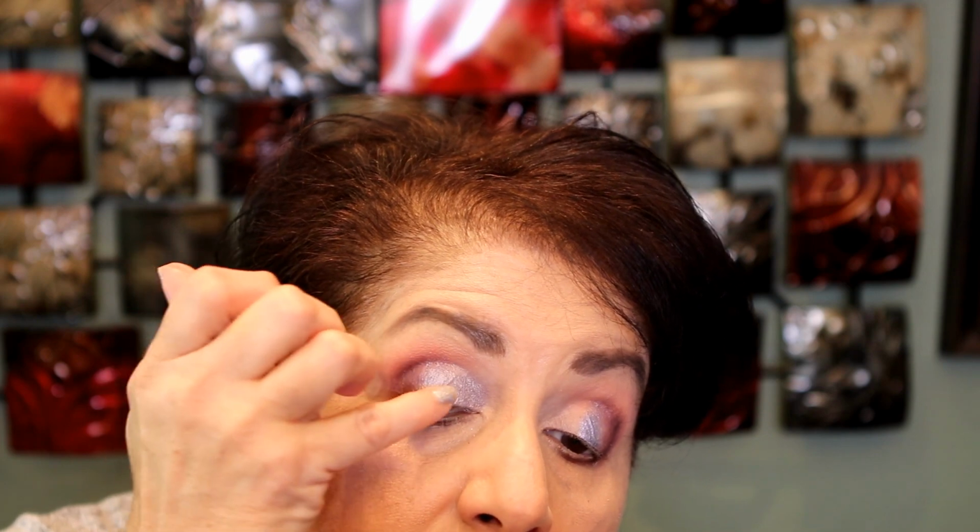I'm gonna take a little more of the blue because I don't want to lose that blue. That is so pretty. Okay, now on the other eye. I'm just trying to grab a little bit at a time so that I don't have glitter all over my face.